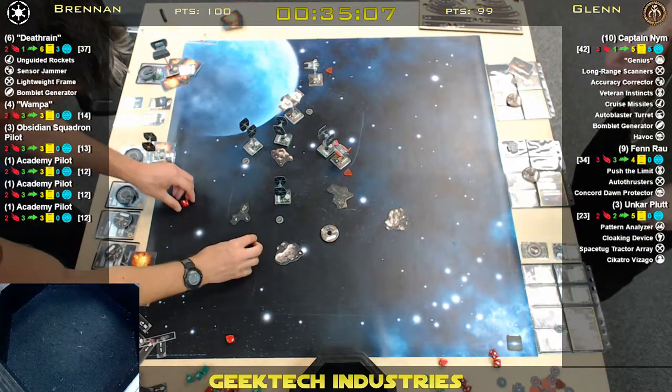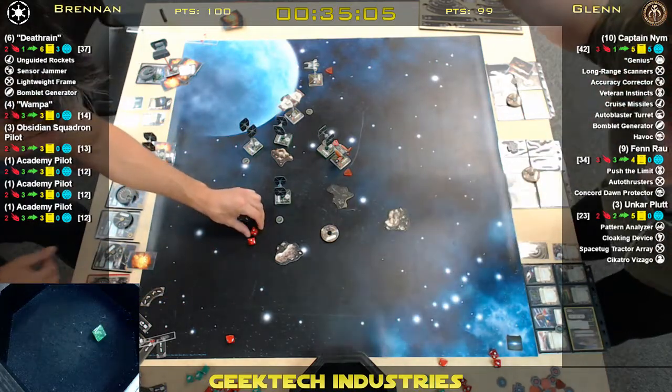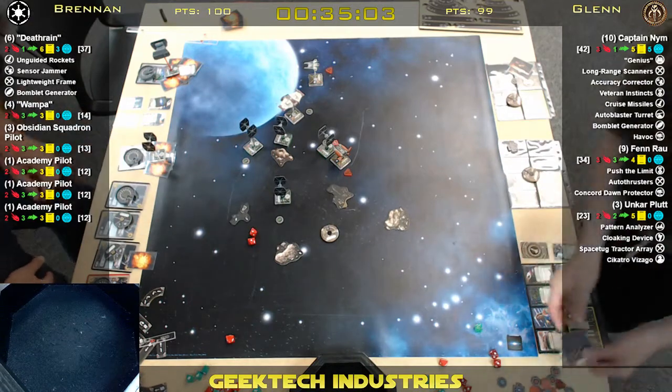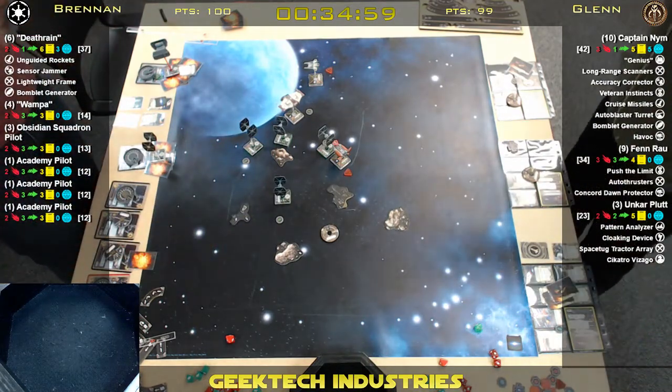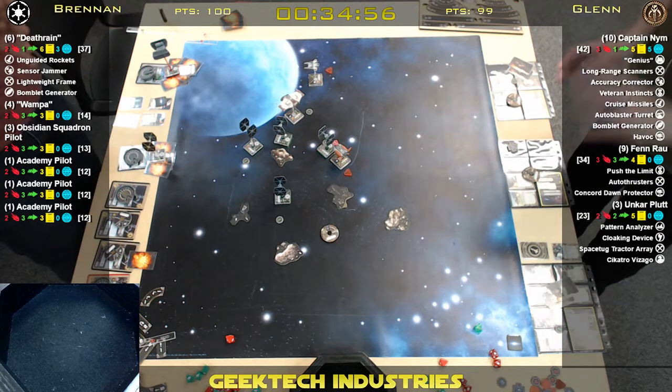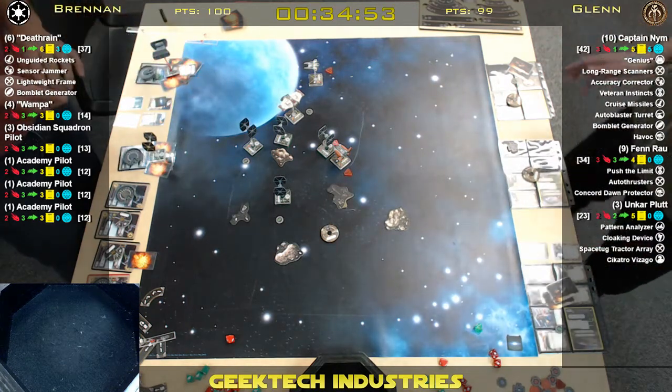I'll spend the focus. For 2 hits. You got it. And Nim takes 2. 1, 2. Okay, maybe there's a chance. Oh yeah, it ain't over. Nim can't evade any. Your three has no shot. My three has no shot.